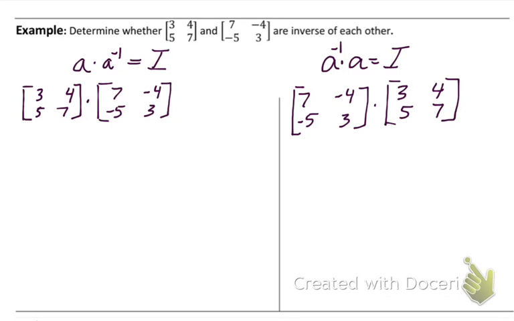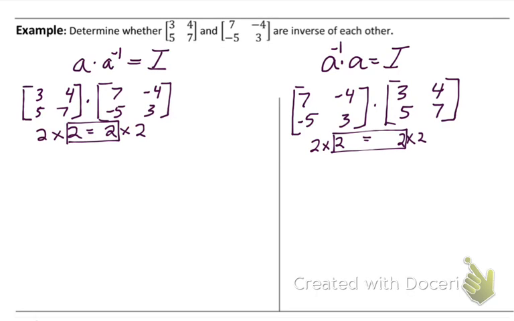The first thing I'm going to do, I know it's kind of redundant because they're the same size, but I'm just going to check to make sure I can multiply. That's by writing out the two matrices, making sure the inner dimensions are equal, so I can do the multiplication. Same thing over here, we'd have a 2 by 2 and a 2 by 2. 2 equals 2, so I can do the multiplication on that one too. You are going to actually do this multiplication. You are going to check by hand that these two things equal the identity matrix. I will be putting the answer up along with you, but you should be just looking down the whole time.